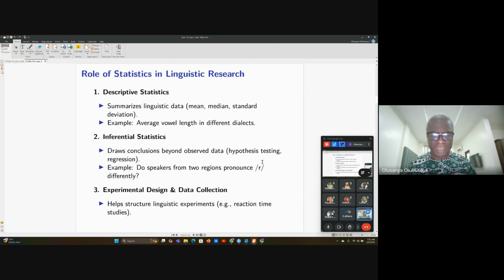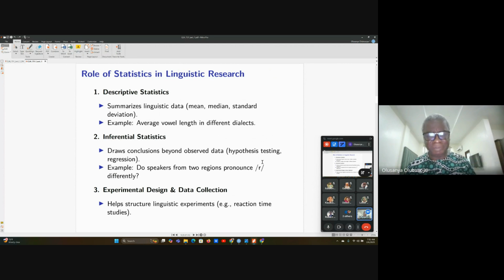Yes, so here there are three major roles. But by the way, linguistics research often involves large data sets, making statistical methods very, very essential. So you can have a document that is so voluminous, and you want to analyze it.